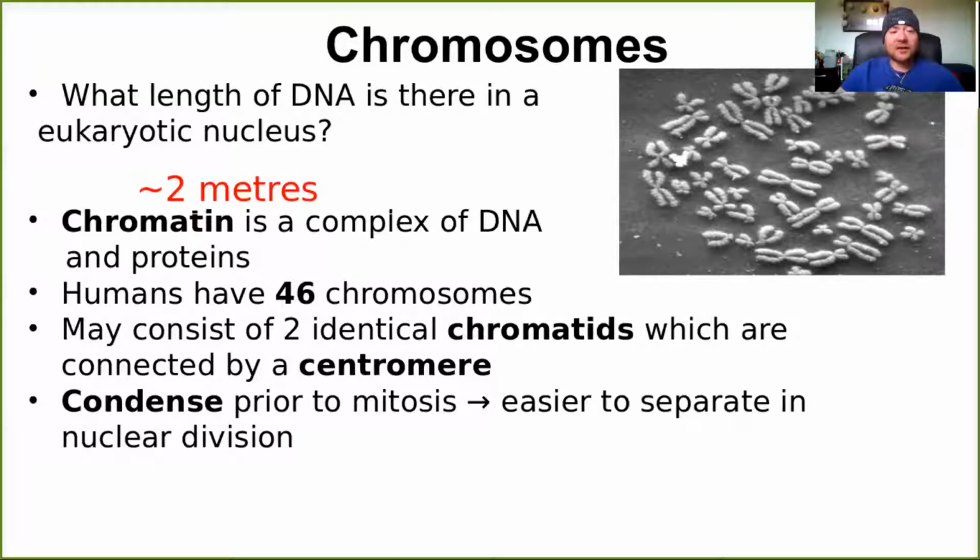So chromatin is basically a complex of proteins and DNA. It condenses prior to mitosis. Mitosis is the process by which a cell divides to reproduce, to make daughter cells. Now, for most of a cell's life, the chromosomes are in a more relaxed form. There's like a spider web of chromatin within the nucleus of cells. It's just before division that it all condenses very, very tightly, and then you can see the chromatin as chromosomes. This compaction is needed to allow the chromosomes to be easily separated following replication of the cell.